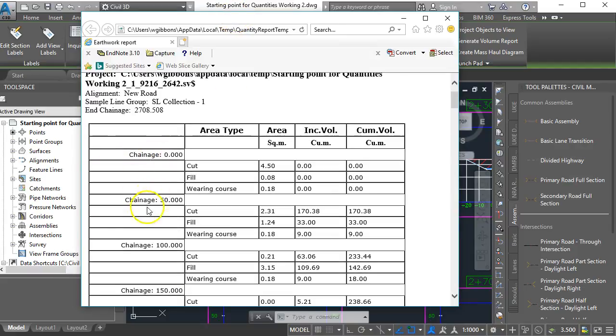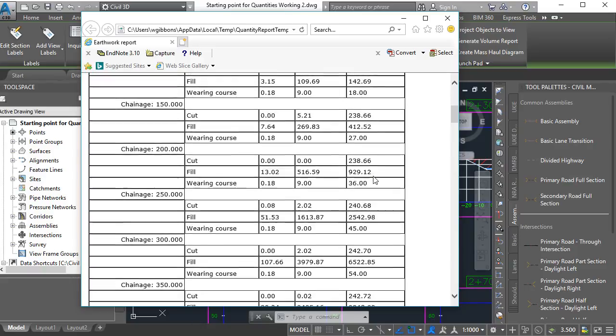We want to run that script, and it's going to put it out in this kind of a format here, where we've got each chainage. Now you can see it's going from 0 to 50 to 100, because I told it to use a 50-meter interval for the sample lines. You could have more. You could have chainage 0, chainage 10, chainage 20. It depends on the circumstance and the contracts. I suppose the main one you're really looking at here is the cumulative volumes over here, and they will add up as you go through.